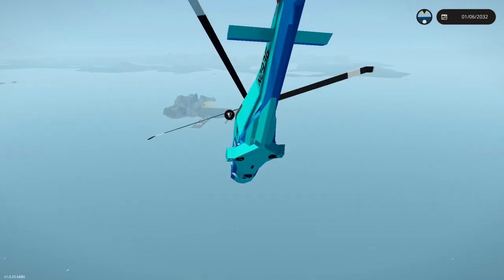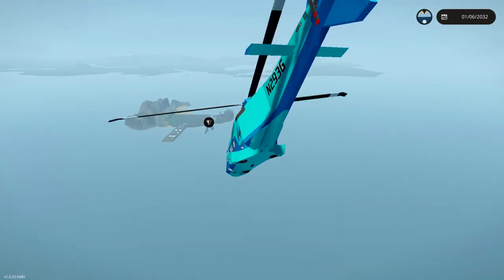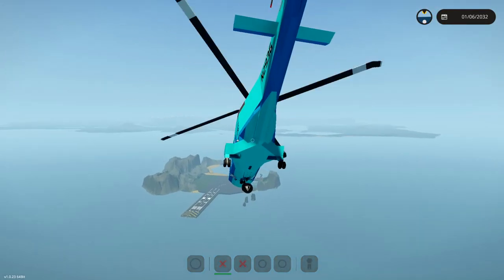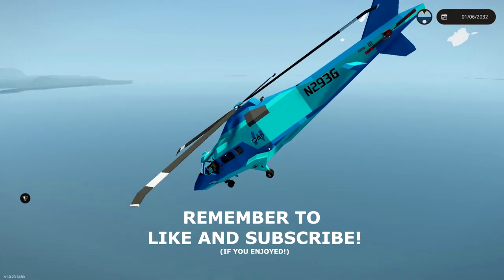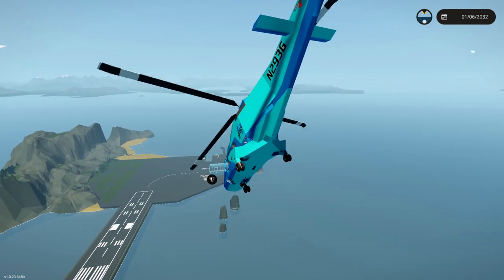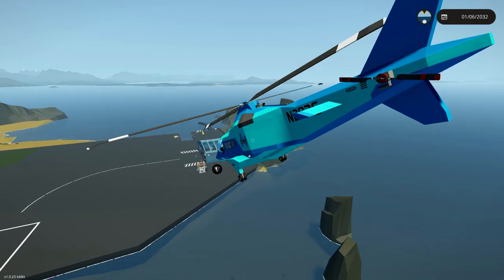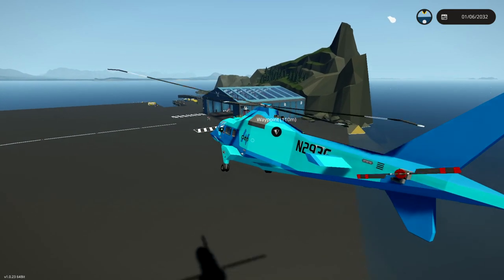I didn't realize there were actually any missions where we picked them up from the creative island, but apparently there is. So we're gonna get over here, I need to put my landing gear back down. There we go, and we can just go in there and land. The collective actually seems to go back to zero unless you're holding up, and sometimes even when you're holding up it starts shaking the entire helicopter. So I don't really know what that's about. Anyway, we're gonna go down, gonna land, gonna pick up all of these dudes - there's apparently a lot of them.